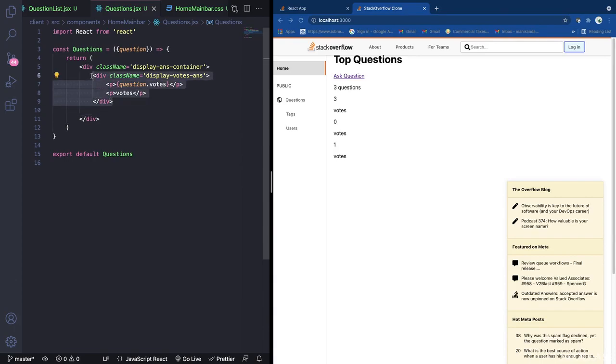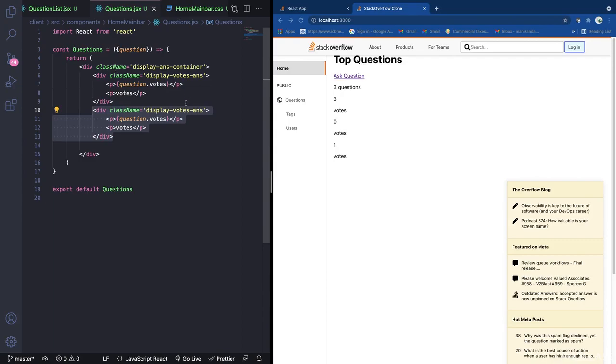I'm just going to use the same div tag with the same class name, but this time, instead of olds, I'm going to say number of answers.